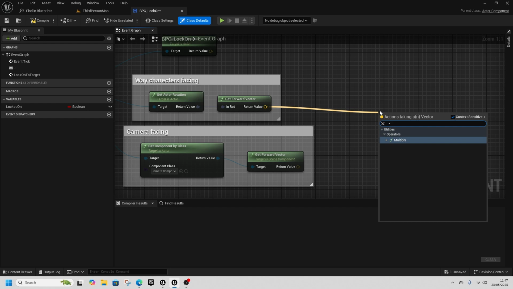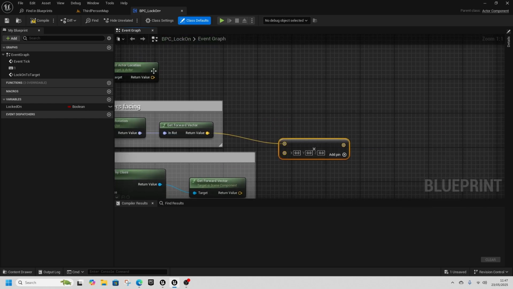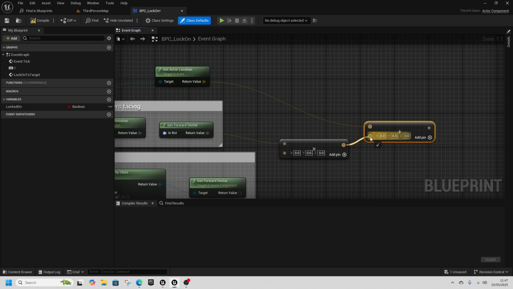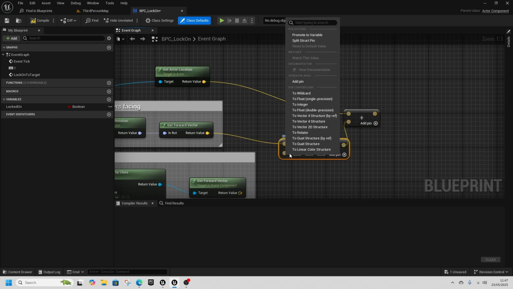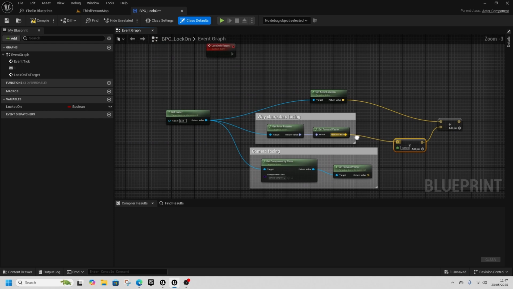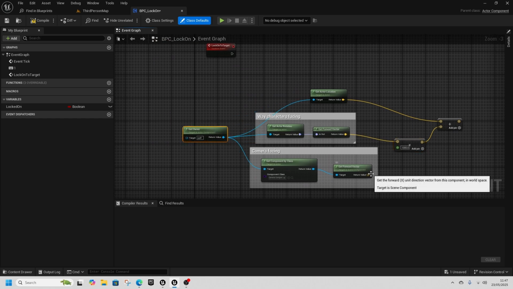And then we can do a multiply and get out to location from the top and do a plus. And then if we right click this to be a float, then this will tell us how far away we want this to extend. So I've done 1,000, and you can interchange whichever one of these you want with the other one.